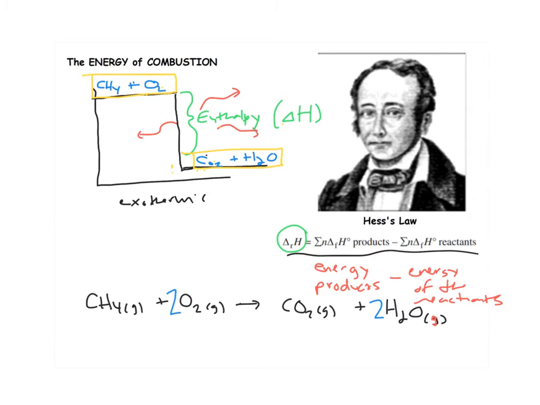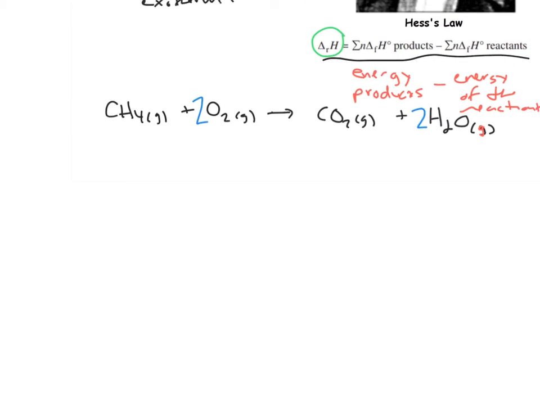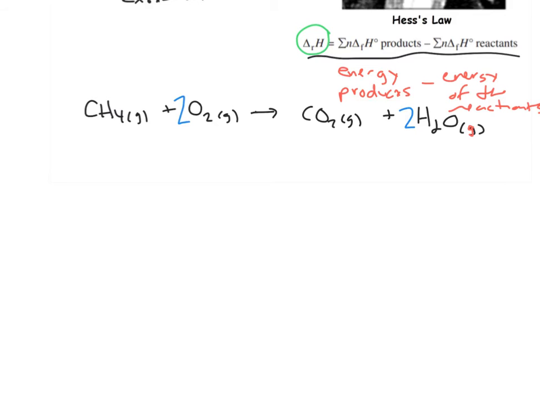Now, Hess's law again says the sum of my products minus the sum of my reactants is going to be my delta H for that reaction. Now, the energy of the products and the reactants, when we talk about that, in this reaction I'm going to split my products and my reactants up. I'm going to find my total energy of my products. That's this total energy of my products. This means sum. And then I'm also going to find the total energy of my reactants. And then my delta H is the difference between them.